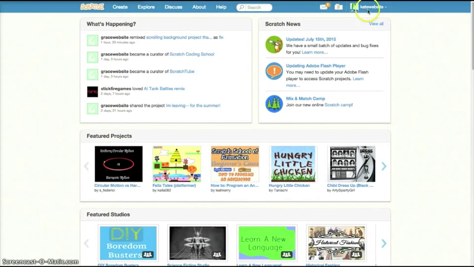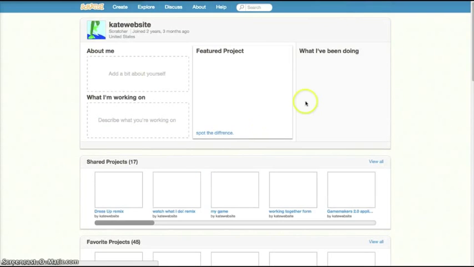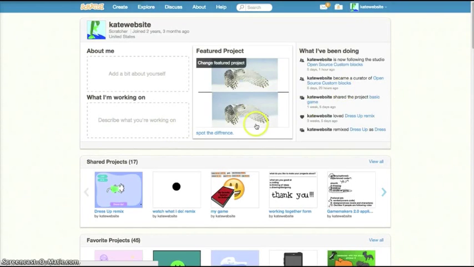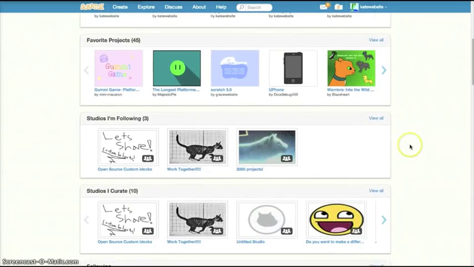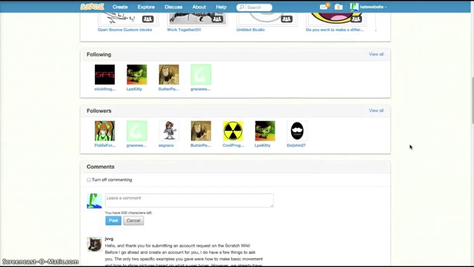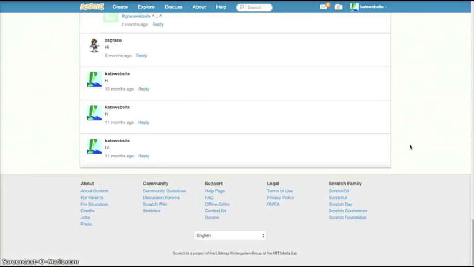All of the stuff is in Kate Website. Like on my other profile, I had nothing because I just got that account today. So now I have all this stuff.